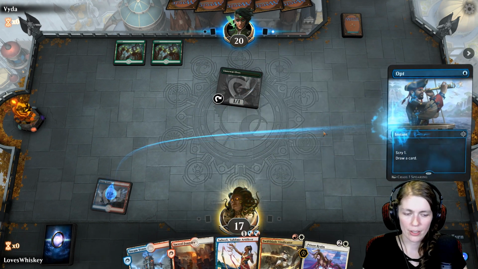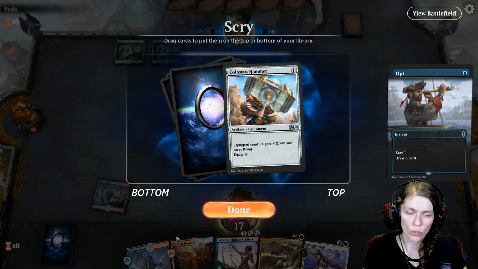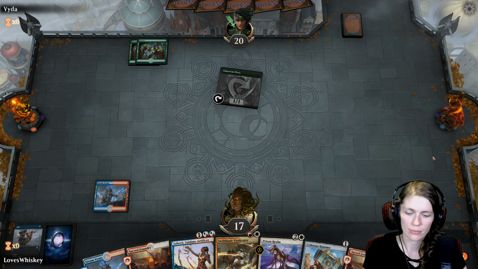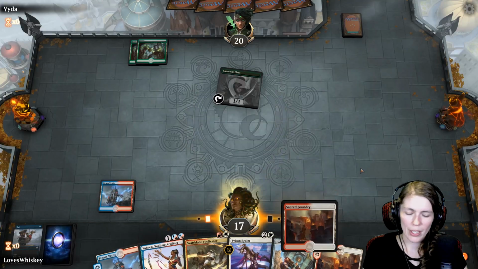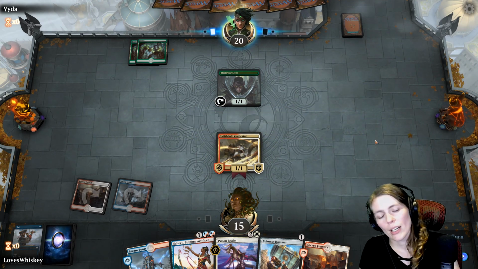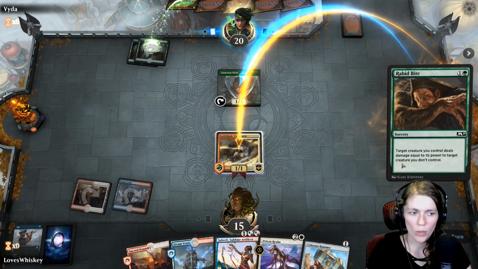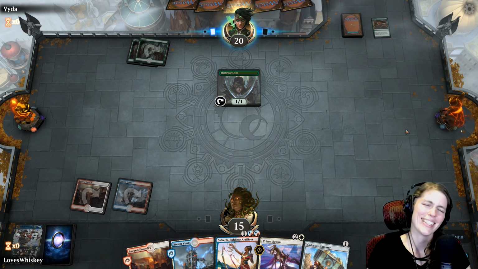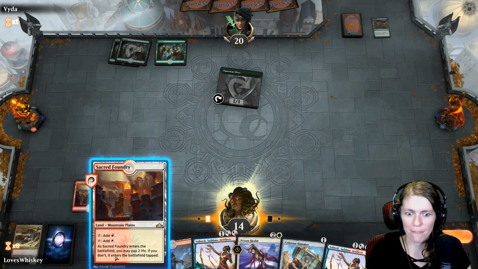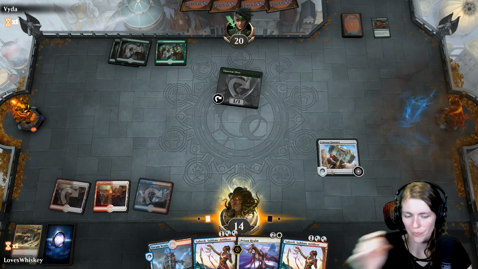Very interesting. I mean, we do need it eventually, so I guess we do have to draw it. Guess we'll pay another one too to get out the Swiftblade Vindicator. That is a little painful. I don't like paying too much for pain lands, but sometimes you gotta do what you gotta do. Really? Alright. Fine. So we'll just enter tap that and bring out a Colossus Hammer.